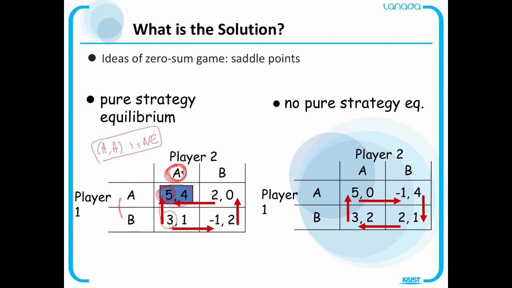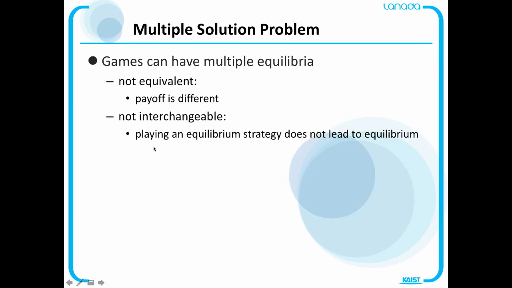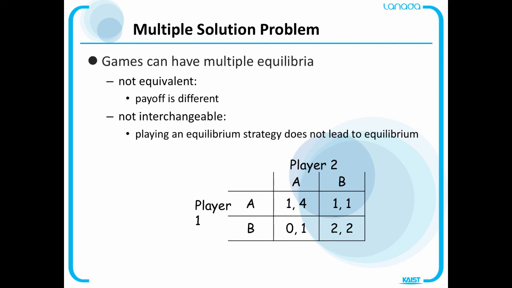Now let's check from the perspective of player 2. Fix A here, and then I unilaterally change to A or B, and I compare the payoff of player 2, 4 and 0. Oh, 4 is larger. So this is a Nash equilibrium. So (A, A) is a Nash equilibrium. I proved that according to the definition, and you will see that the concept similar to saddle points in the general non-zero-sum game is actually the Nash equilibrium. Obviously, there are some games where there could be multiple Nash equilibria.